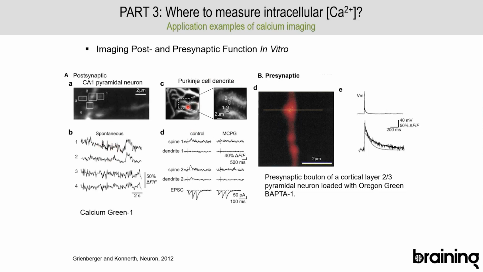Here we also have this small area that is amplified. It's a Purkinje cell dendrite. These numbers are also identified here, and as you can see, we can also see the calcium signaling in these areas. Okay, and here we have this presynaptic bouton in the cortical layer 2-3, and we can also see the calcium signaling when we have this change in the membrane potential. So we can do indeed this very specific observation of the presynaptic and the postsynaptic terminals.